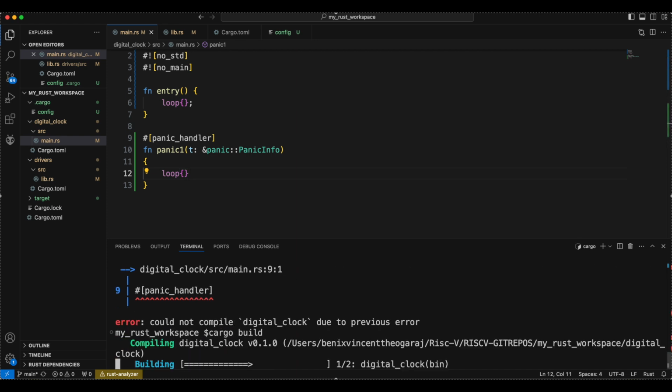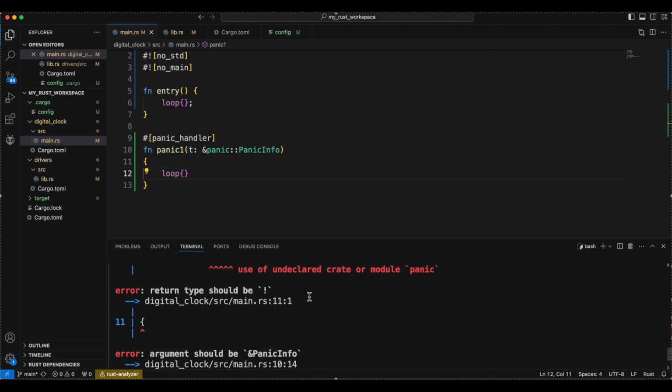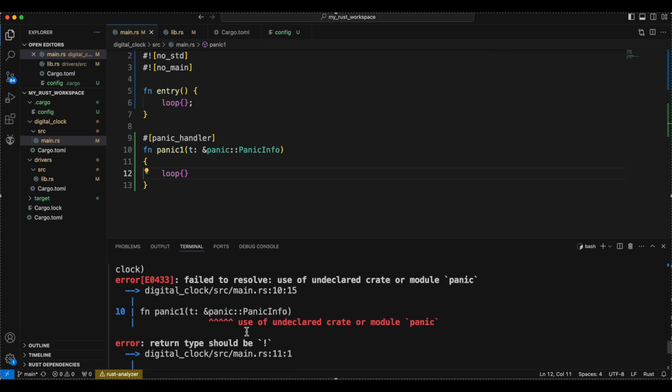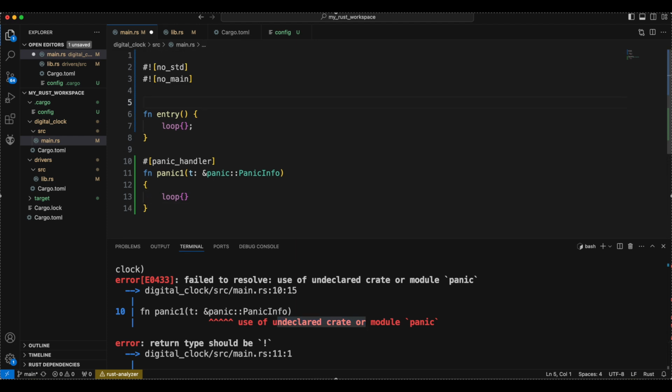First I'm trying to resolve all the errors. What it says now is use of undeclared crate or module panic. So we can just include use core::panic.